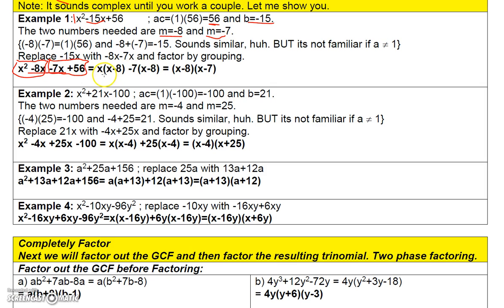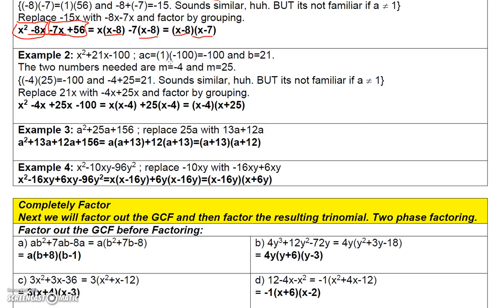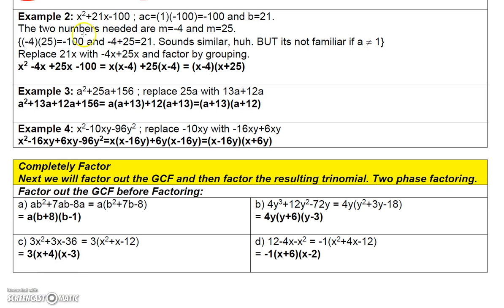x minus 8. And now notice in the first term you have a factor of x minus 8, and in the second term you have a factor of x minus 8. If we factor that x minus 8 out, like we did for grouping, we get x minus 8 factored out, and what we're left with in the other factor is x minus 7. So that gives us the factors as x minus 8 times x minus 7. Again, this method is not that great on these simple problems that I'm doing, but it actually works much better when you get to problems that have coefficients of the squared term other than 1.